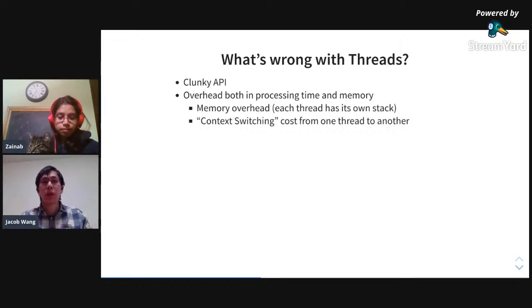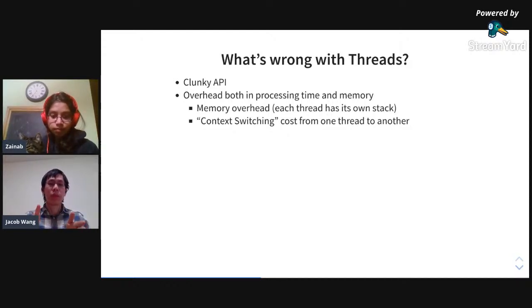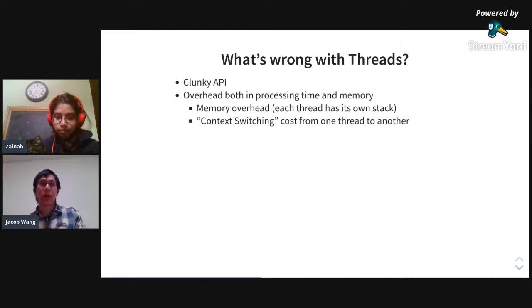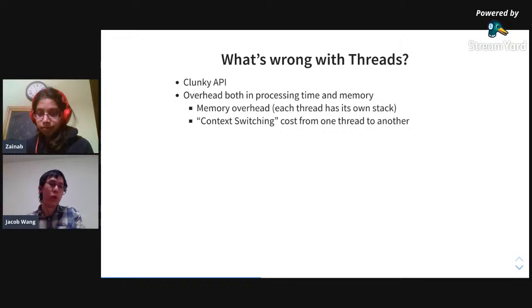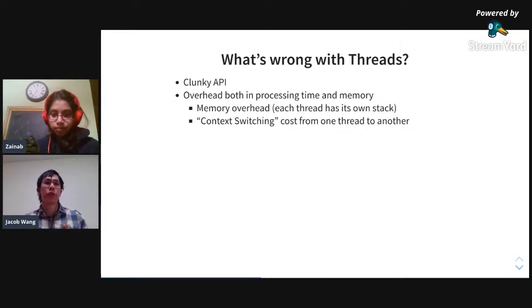Now, we also talked about sleeping a thread. When we put a thread to sleep, the operating system will load another thread that's ready to execute onto the CPU core. This is what we call context switching. We talked about a thread having its own stack, so the kernel has to load all that memory from wherever it's stored.